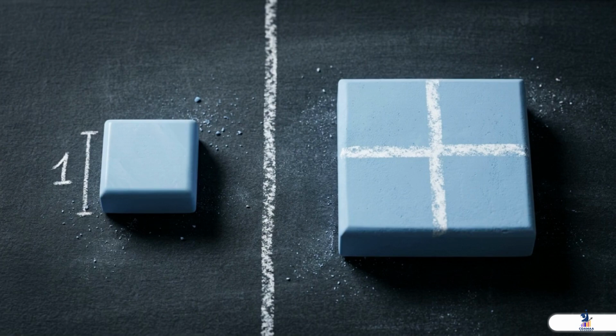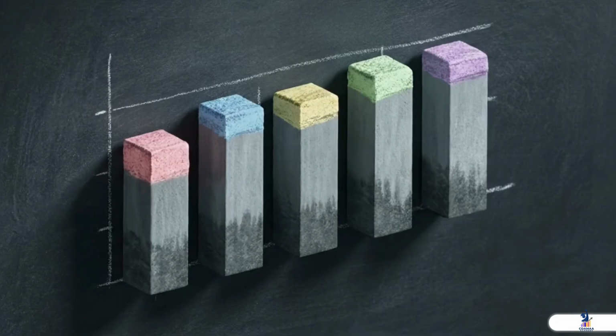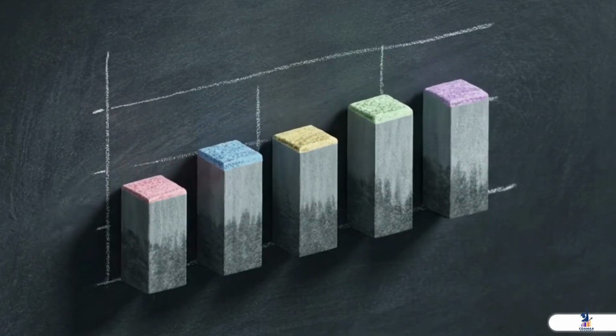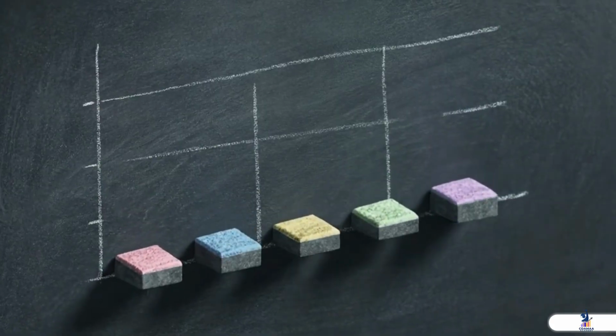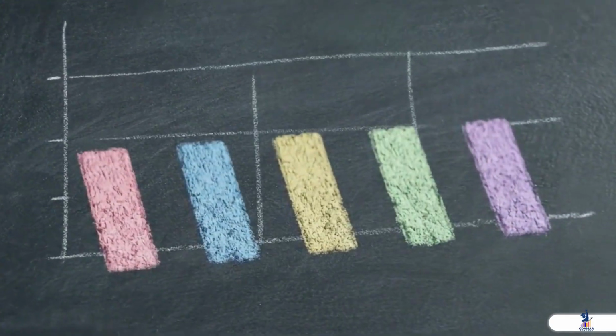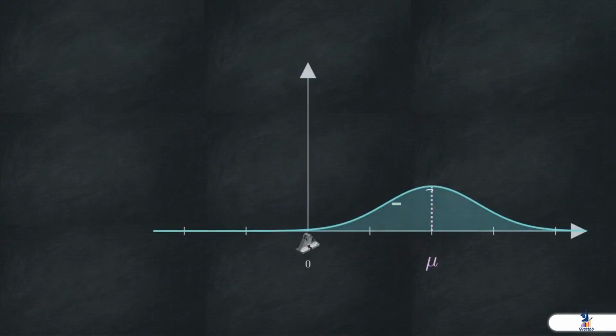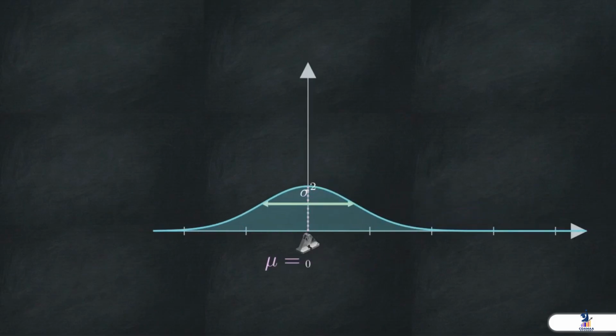Unlike expectation, variance is nonlinear. If you scale a variable by a factor a, its variance increases by a squared. We take the square root of variance to find the standard deviation, which returns the measurement of spread to the original units of x. We use the mean and standard deviation to standardize random variables.